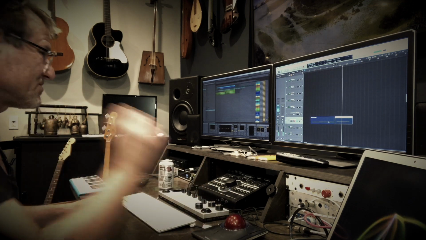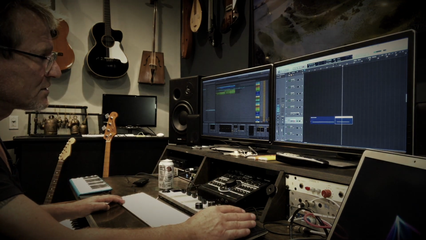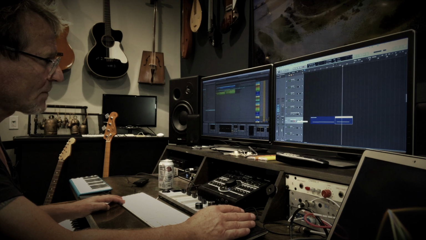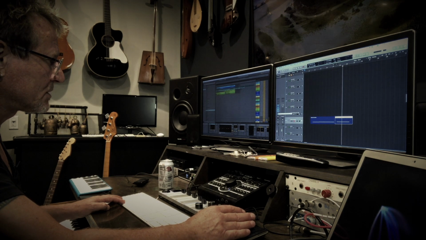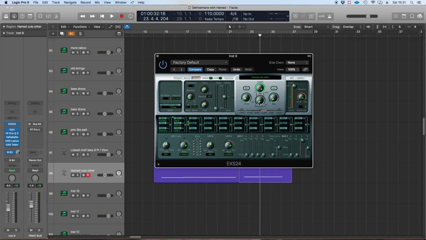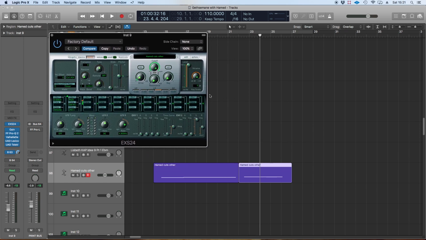Alright, so you've got a couple of choices. You can either do just volume automation to get rid of that, or you can do an automation on the actual EXS itself, which in this case I might prefer. I'm going to just adjust the attack so that you don't hear the beginning of that.